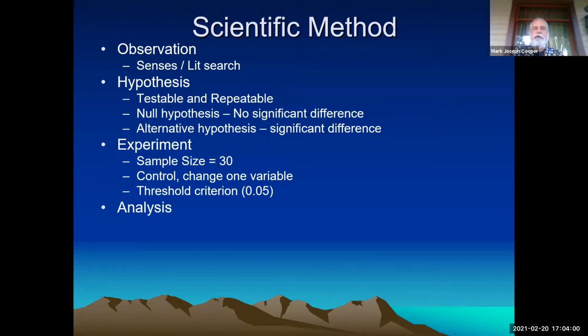Okay, once you do your experiment, you collect your data, you have to do analysis. It is now all quantitative, statistical testing. We're going to do a couple of statistical tests. Actually, we're going to do several tests this semester. It's just the way we go. Math is an important part. You want to help yourself.